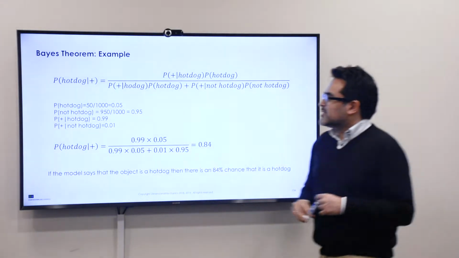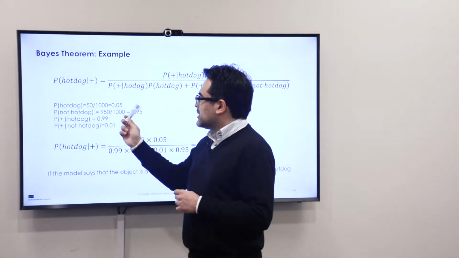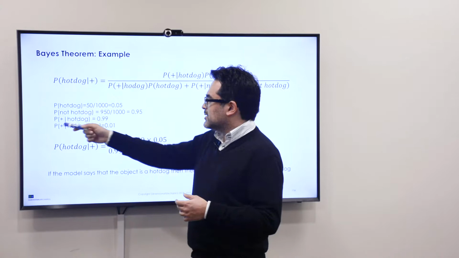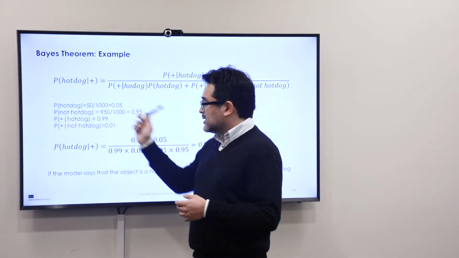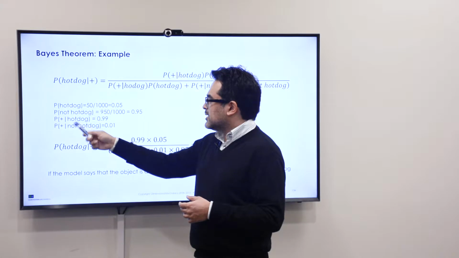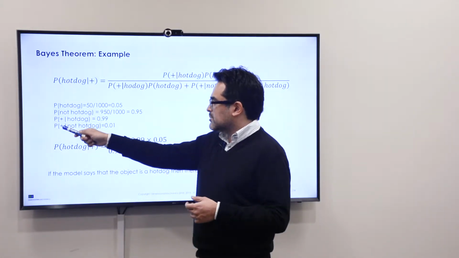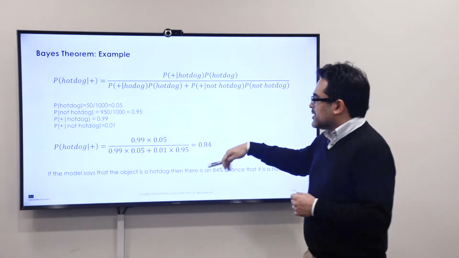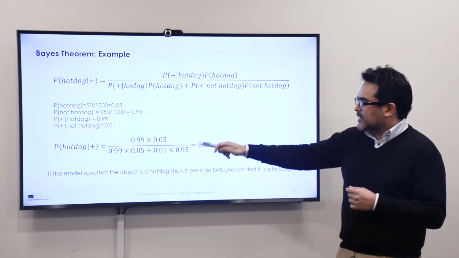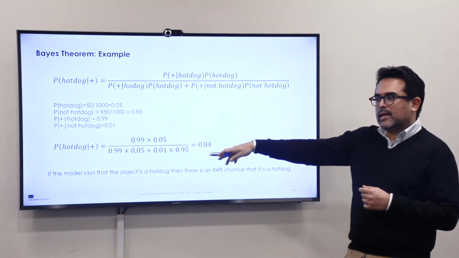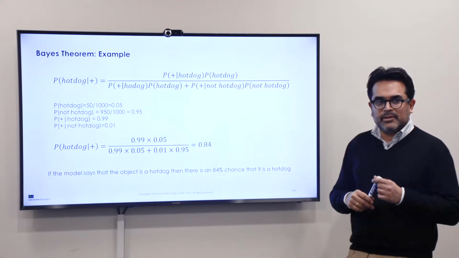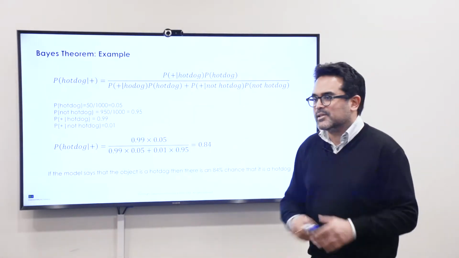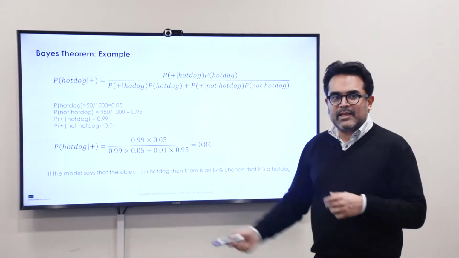Yeah. So going back, the probability that something is a hot dog in the general population is 5%. The probability that it's not a hot dog is 95%. The accuracy, if it's a hot dog, is 99%. And if it's not a hot dog, it is 1%. That's the false positive rate. So if we work it out, given that population distribution, the overall accuracy of my model is only 84%, which is probably too high given that most of the things in the world are not hot dogs. But you can see that number is going to go steadily down.